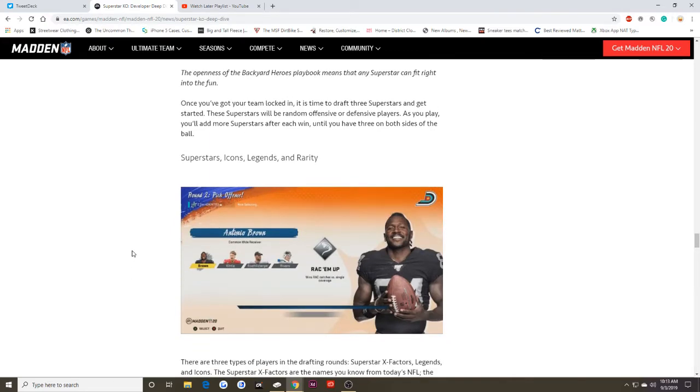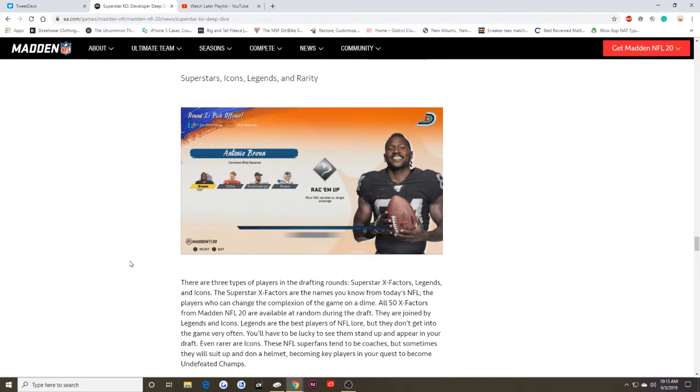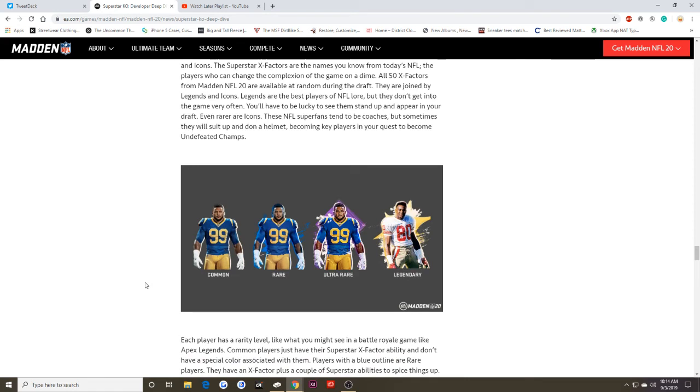Okay, you get superstars, icons, legends, and rarity. So in round two, you get to pick your actual offense. There are three types of players in the drafting round: superstar X-Factors, legends, and icons. The superstar X-Factors are the names you know from today's NFL, the players who can change the complexion of the game on a dime. All 50 X-Factors from Madden 20 are available at random during the draft. They are joined by legends and icons.